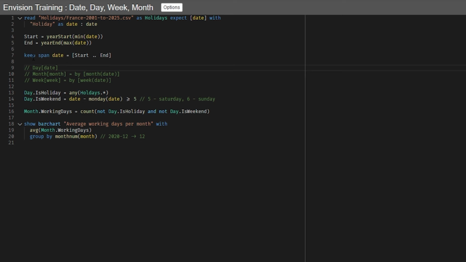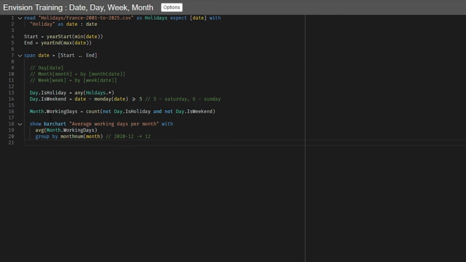Let's talk now about what happens when you leave the span. So in the case of a keep span, this will keep going forever, but if this was a span of dates, then any value defined in the day or month inside this will still be available outside them. Because if it is defined for all the dates in this range, and this range is larger than what it was before the span date statement, then those vectors are still available afterwards.